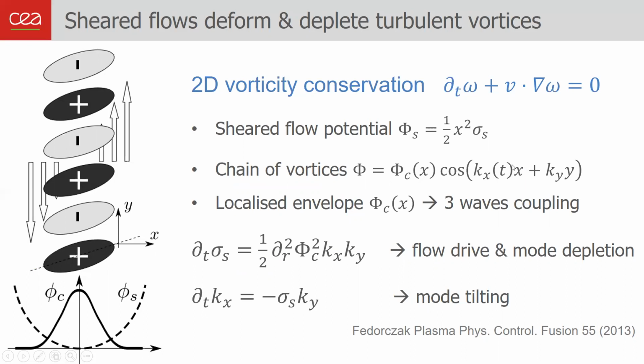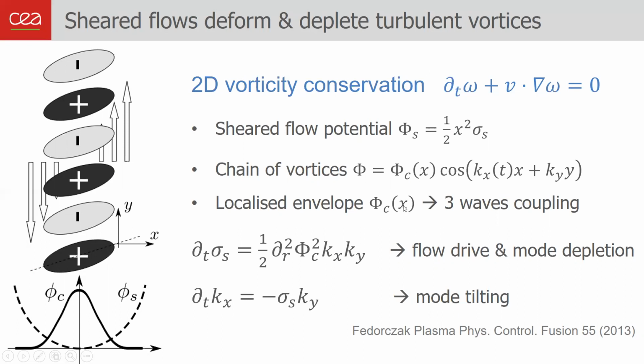and you have then a Fourier mode. And now you can think that the flow will tilt the eddies, and this tilt is described by this radial wave number kx. And it has to evolve in time if you want to describe the tilt, the change of shape of this chain. And the fact that you use a localized envelope there means that, for instance, a cosine locally is in fact describing the mode as a superposition of two waves. And so with a sheared flow, you have a three-wave coupling.